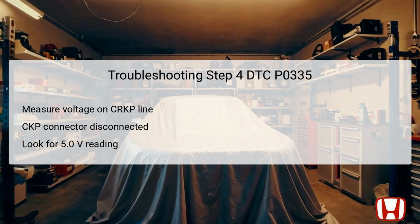Test point 1 should correspond with female terminal number 1 at the CKP connector, while test point 2 will be body ground. The expectation is again to see about 5.0 volts. If this voltage is present, it indicates that the system delivers sufficient power to that circuit. If the voltage measurement fails to meet expectations, it suggests further issues within the wiring that will require attention.